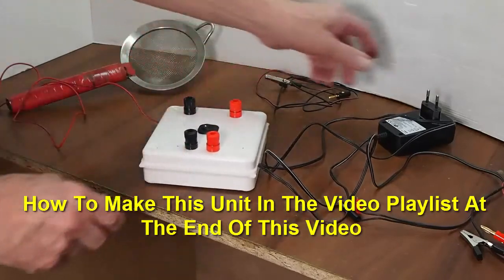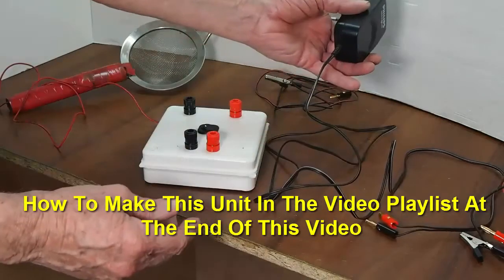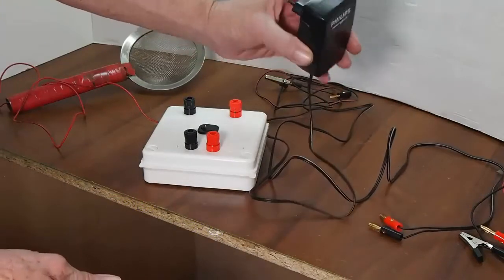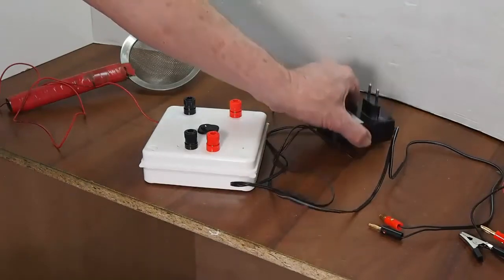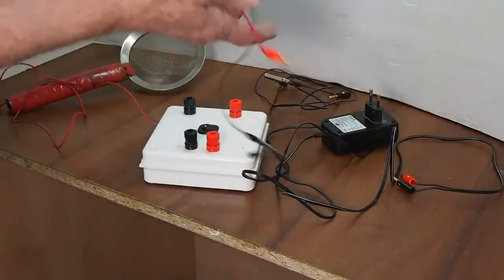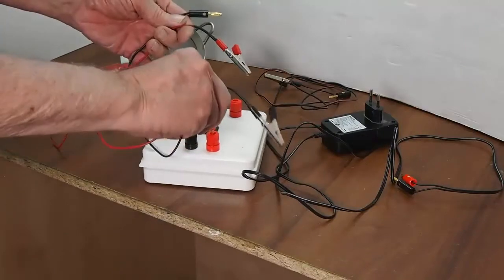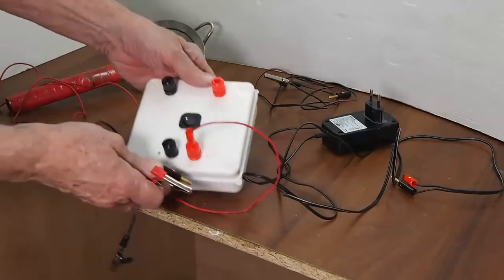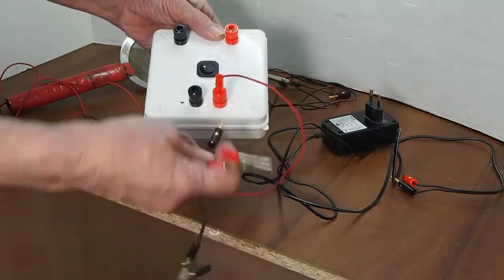For the input side you can use an old transformer. This is a 12-volt transformer I got from some old appliance — as long as it's 12-volt you're fine. You can also power it off your track on your layout using a simple set of clips. They go into the input side and then you clip to your track, making it very portable so you can move it around your layout and just clip to the track.